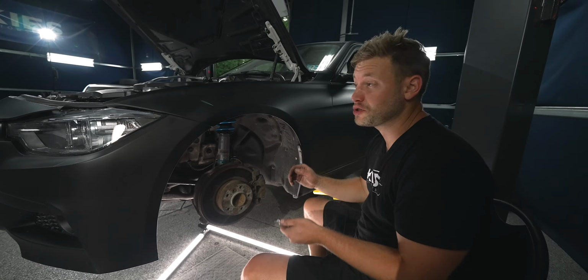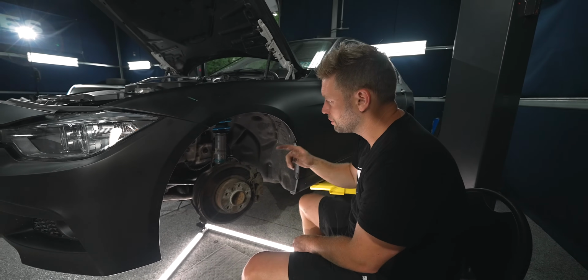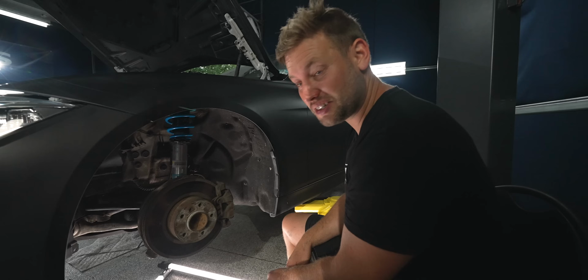All right, the front suspension is done, the strut brace is on. We just have to tighten that down. We're going to save that for a little bit, but now it is big brake time. It is time to get rid of this. This is terrible and really, really rusty.